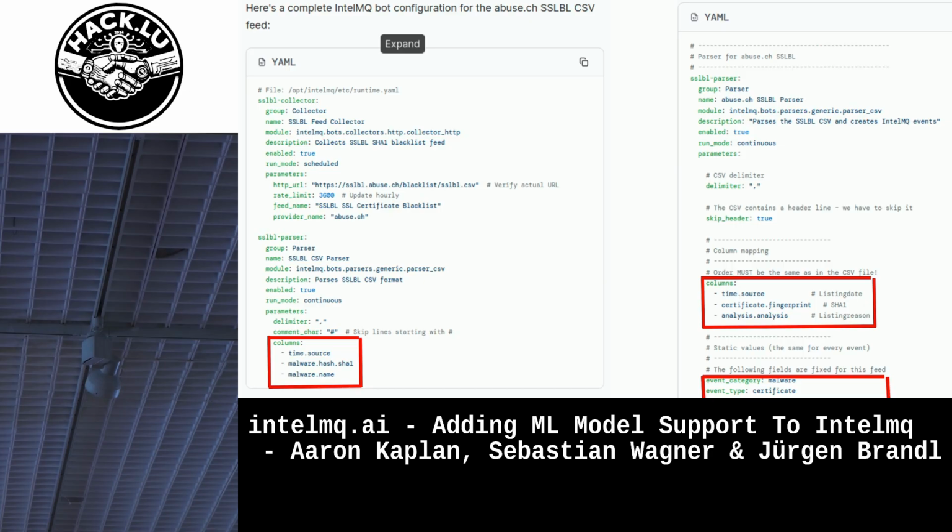On the right-hand side, a different LLM, a similar problem, but this time the second and the third column were completely invented. They are never documented. They don't even exist. But at least the meaning is correct. And that LLM even invented parameters which also don't exist in IntelMQ. It would fail. So that approach, just one shot, doesn't work. Pretty expected, actually.